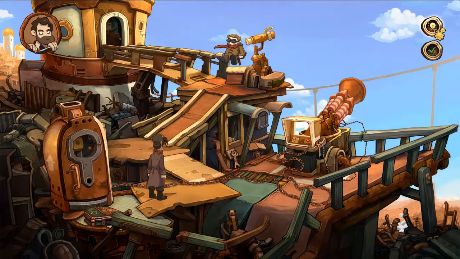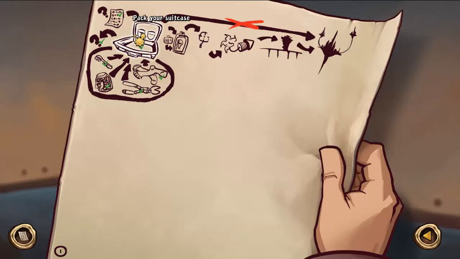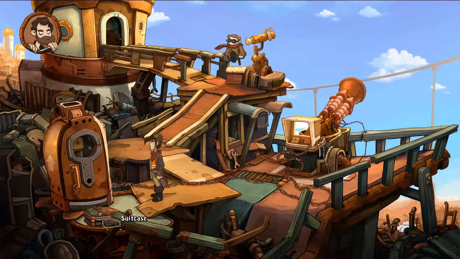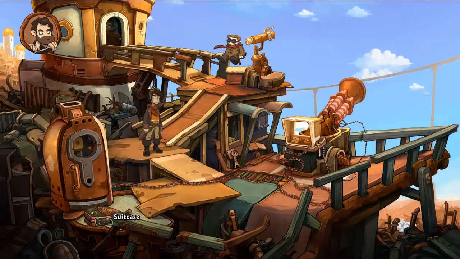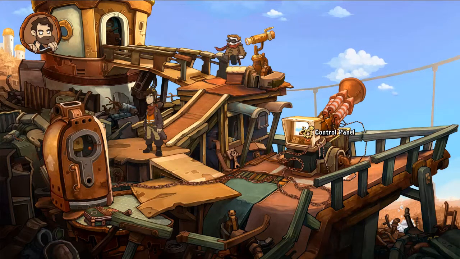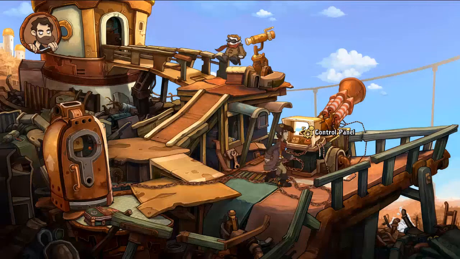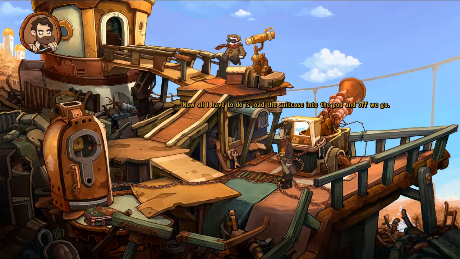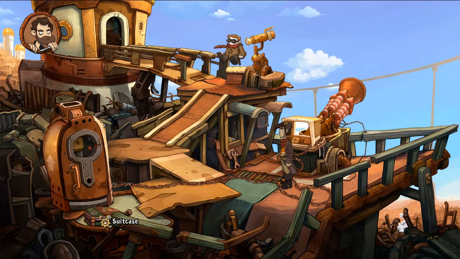Alright, so let me see here. Pack your suitcase. Okay, you gotta go throw the suitcase. There. Now we're... I really wanted to take the suitcase along. I'll have to load the suitcase first. I want to be better prepared this time. Now, all I have to do is load the suitcase into the pod, and off we go.